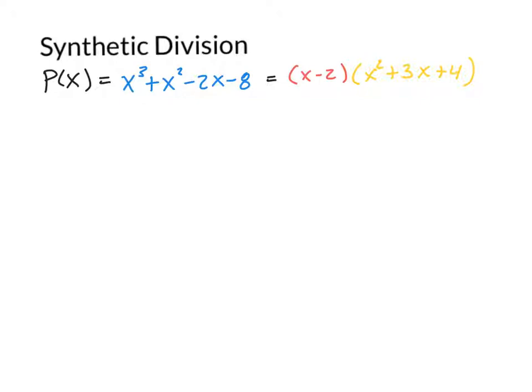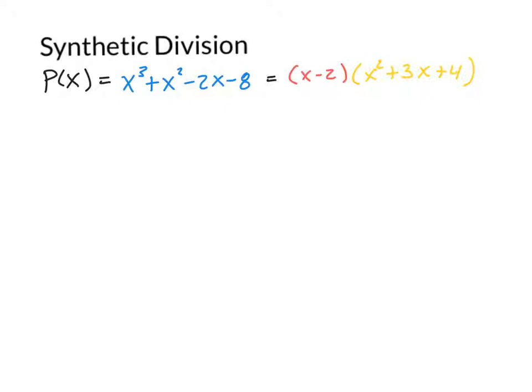And so in that video, what I did is I showed us how I can take this polynomial, x cubed plus x squared minus 2x minus 8, and we have a method for factoring out a linear factor like this of the form x minus 2. Right, so go back and watch that one if you haven't watched it yet. All right, so for those of us who have watched that video, what we know is that through the process of polynomial division, I was able to factor this polynomial and factor out this term x minus 2 through what was a seemingly labor-intensive process.